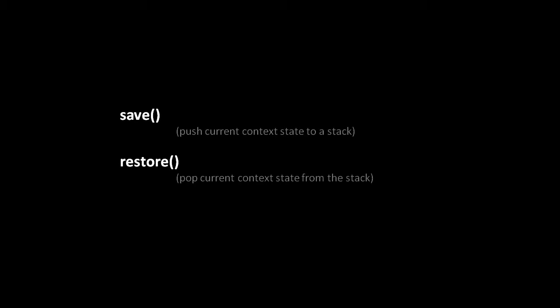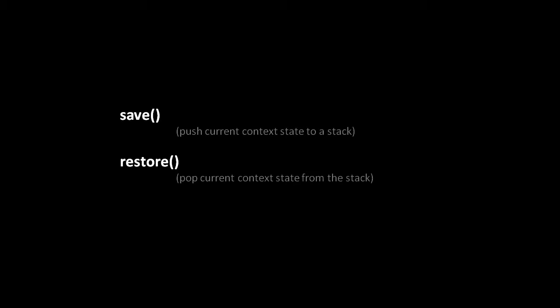With the save method of the context object, we can push the state of the context onto a stack in the context, which we can then later restore with the restore method. So if you've configured the state how you like it, if you've set a clipping region and a certain transformation matrix and certain values in the various properties, and you want to come back to that later, you should save it with the save method, and then later you can restore it with the restore method.